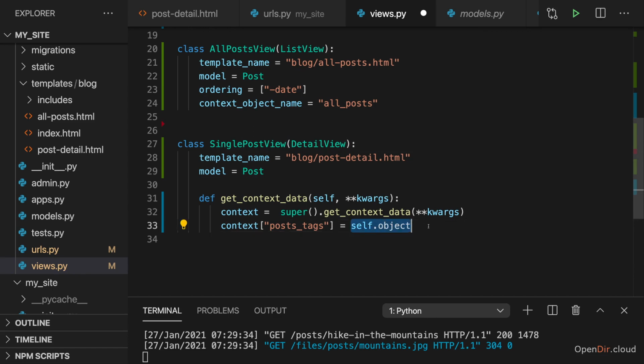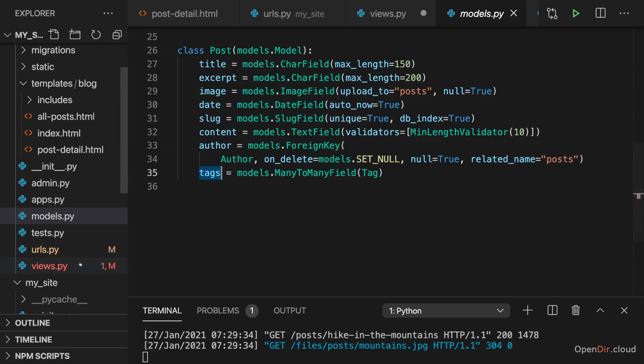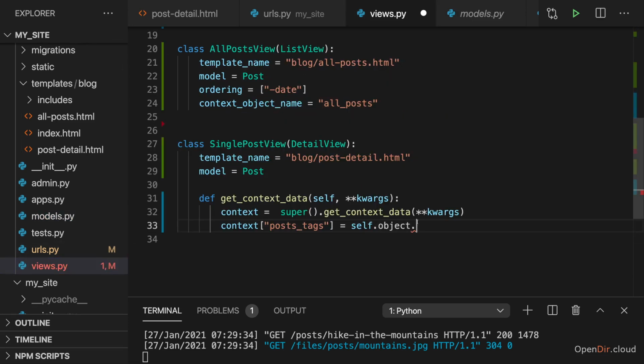And then, since this will be an instance of the Post model on this object, we can access all the post fields, in this case the tags field. So here we can access .tags.all to access all the tags for this given post and expose that through our context to the template.